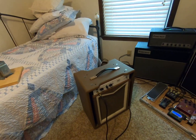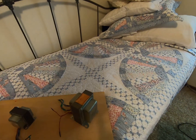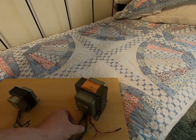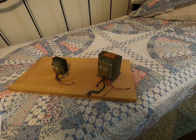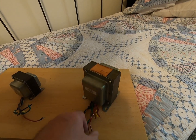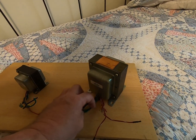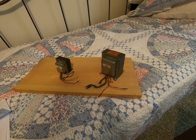And as it turns out, after looking through it, the power transformer, the high tension side of the transformer, the winding is open. So something had smoked. I don't know if they put a bigger fuse in or not. I didn't check that close, but I put another fuse in, I think it was a 2 amp or 3 amp, and it popped it immediately.